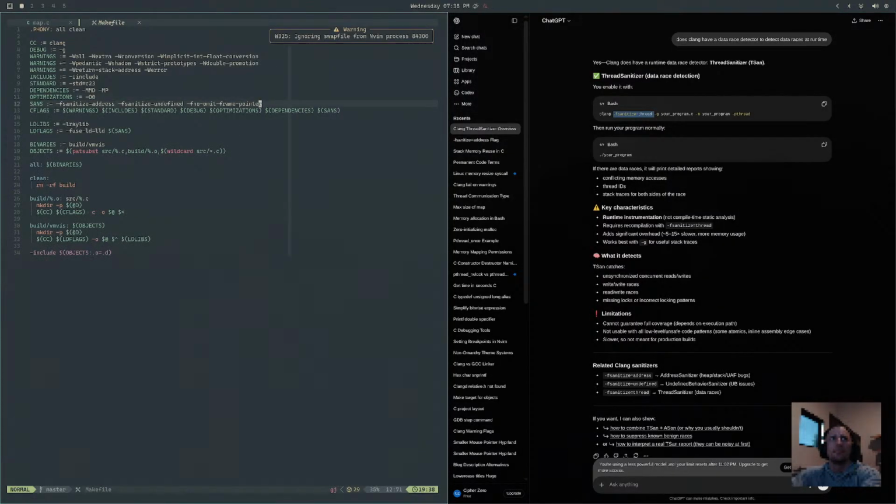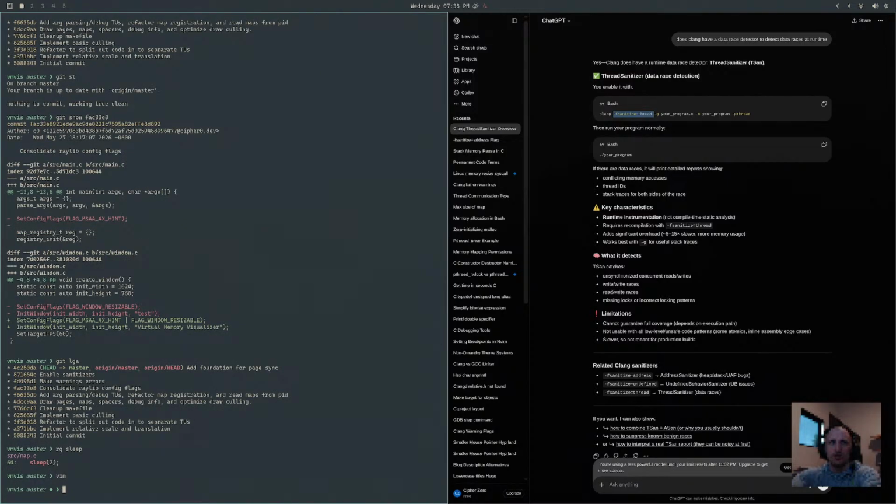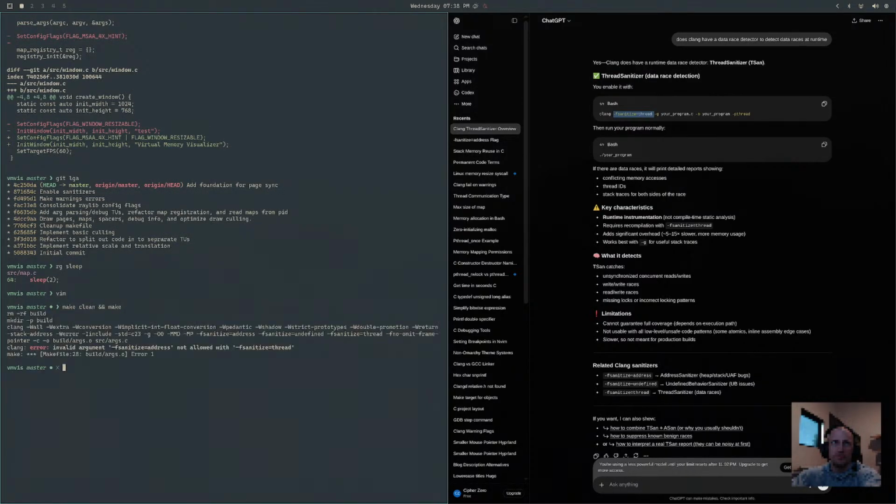Makefile. Clean. Invalid argument, not allowed. Address sanitizer is not allowed with thread sanitizer. Okay.